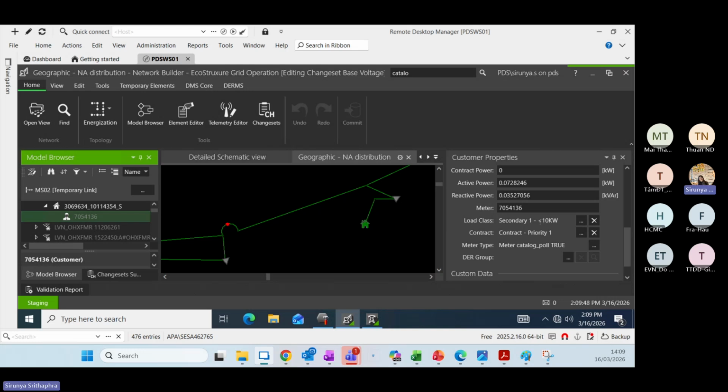Big power means the rated active power for those loads, right? Average. Yeah, average load.